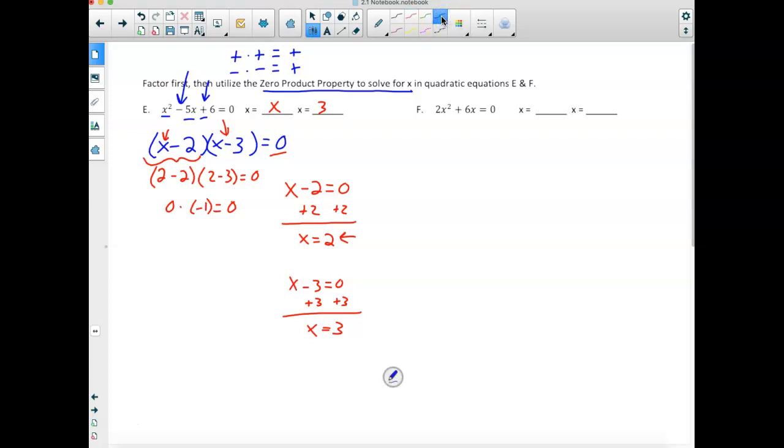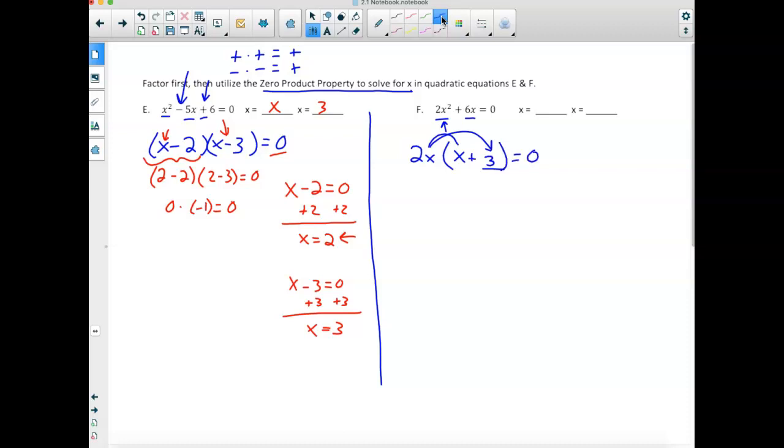Okay, when I look at f, first rule of factoring, everybody's going to freak out. I haven't hit it because I forgot to say it, but you should always look for a greatest common factor. Is there a greatest common factor between these two terms? Yes, there is: 2x. They each have a 2x, and if I take 2x squared and divide it by 2x, I get an x, because 2x times x comes right back to my 2x squared. What's left if I take 2x out of 6x? Think 2x times what gives me 6x, that would be a 3, equals 0.